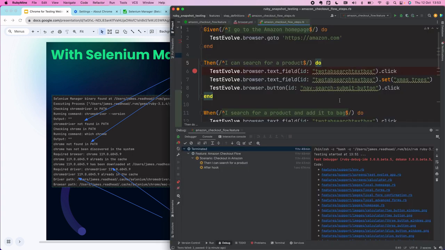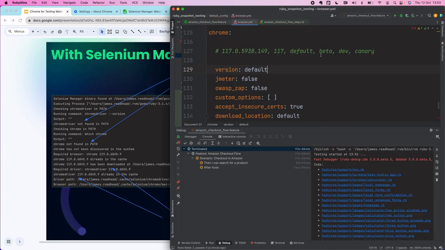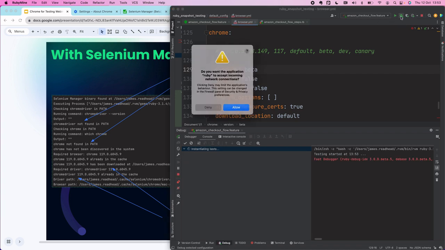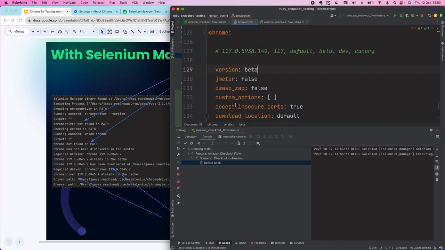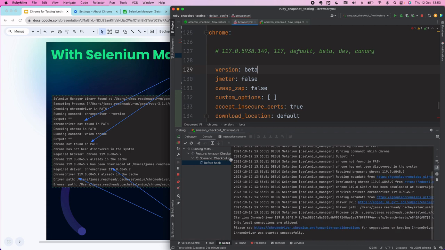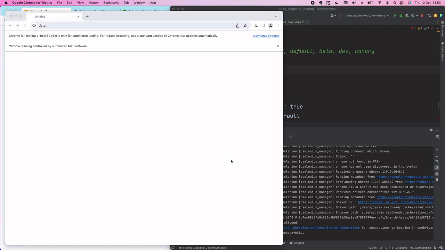All right, coming back to my test. Let's start future planning now. Right, so we'll jump forward to beta. So I think we should at least be rolling forward to 119 at this point. So there we go. We'll debug. We can start to look at some of this stuff in the console. Gives us, as I say, an idea of what's actually happening in the background there. We'll look at that in a bit more detail in a second.